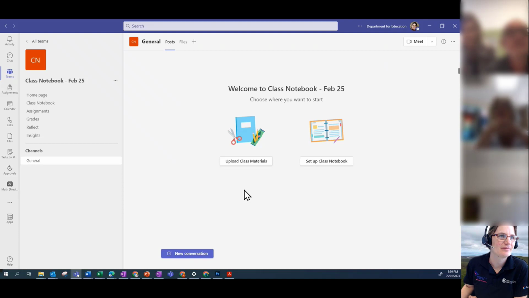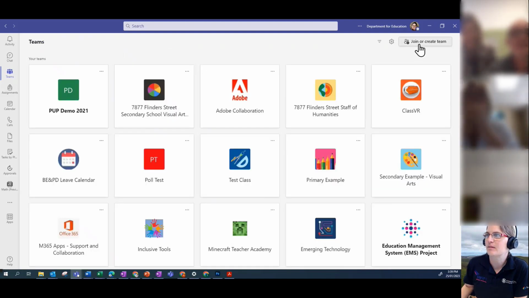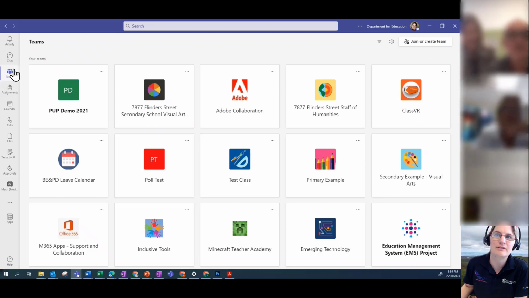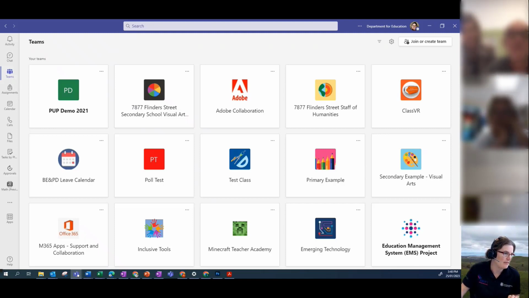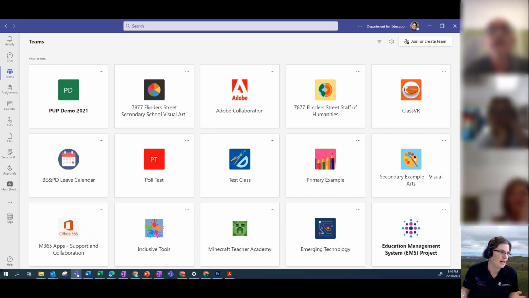I'll go back again. How do I get back to it? Make sure you've got Teams clicked on the side. All I'm getting is the video. Down the bottom, where your Teams icon is, you'll have two windows of Teams open, and you need to click on the tile window of Teams as well.